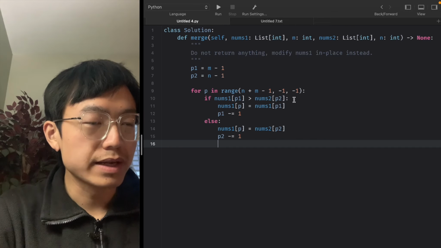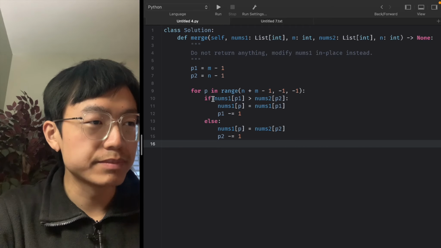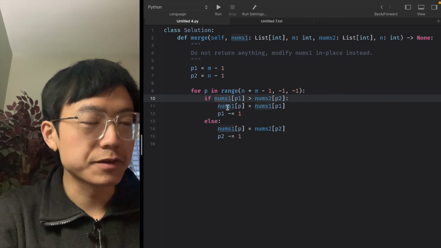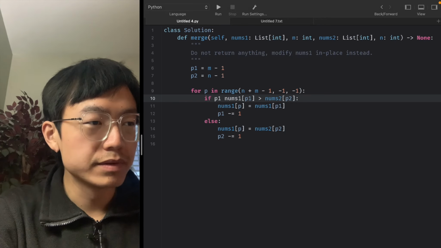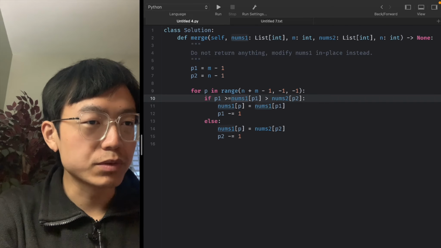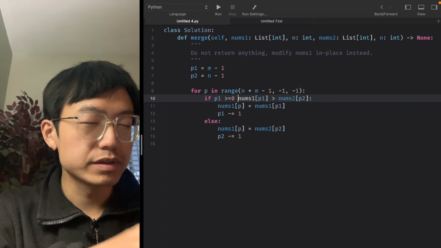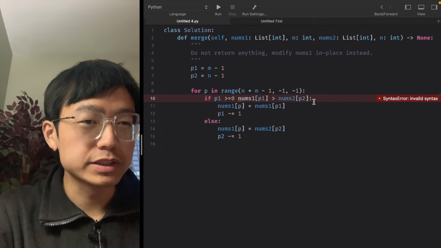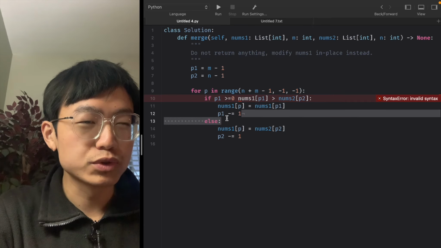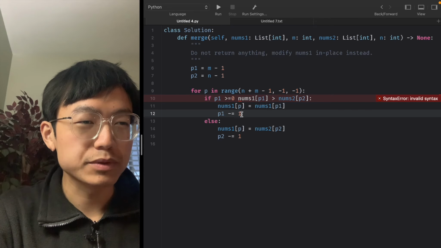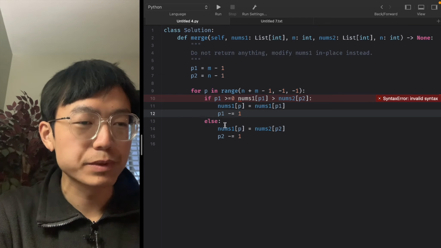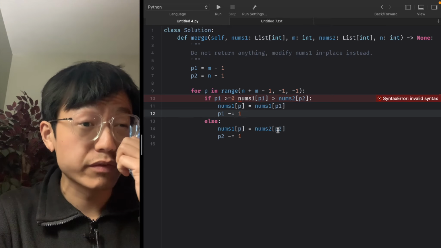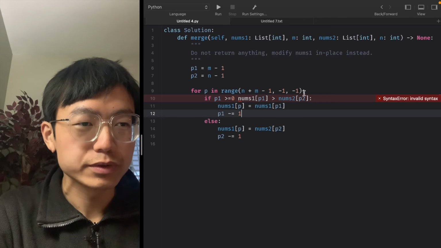And we need to consider the boundary. The boundary is that P1 must be greater than or equal to 0, so make sure it is inside. It shouldn't be outside the boundary. If it is less than 0, that means we can just take the value from lambda2 at P2.